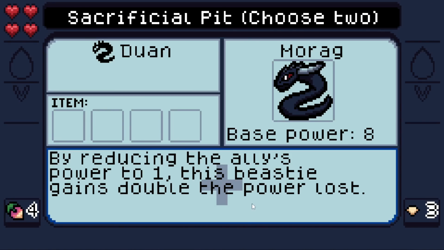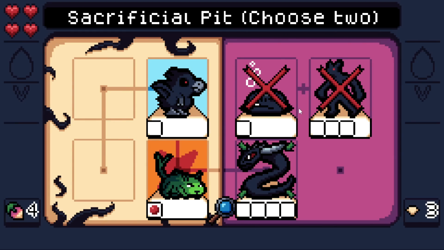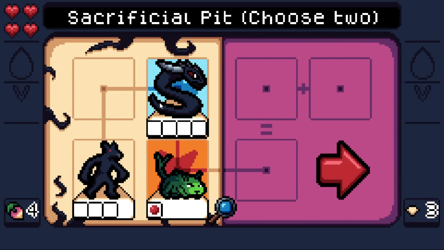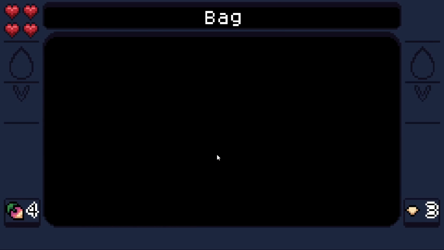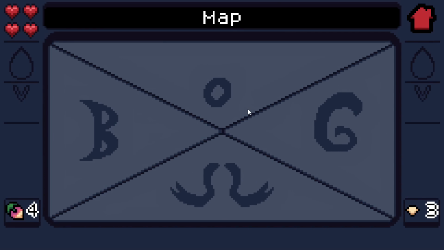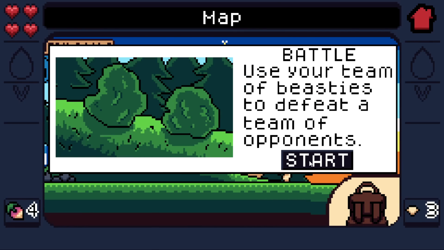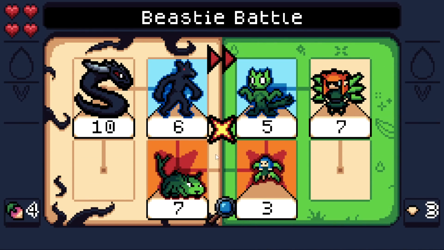So, who are you? By reducing this ally's power to 1, this beastie gains double the power lost. That's pretty nuts, to be honest with you. I think that you definitely do this, and then we're going to add power to you. Okay, so just add one of those. We'll try to buy something with some nice shells here soon. But now you have a ridiculous play like this.